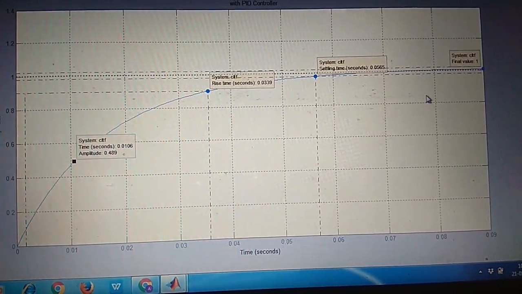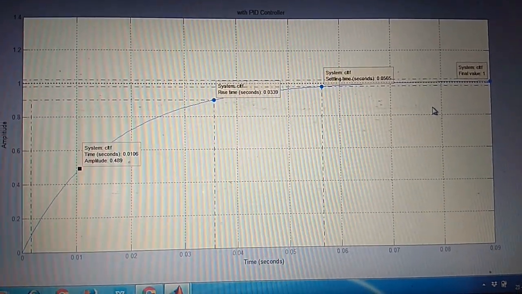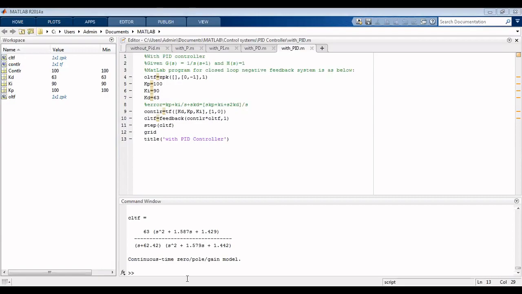By comparing this controller with all the others, in this smooth curve the steady state error will be improved and stability can be improved. See here, at a step input of one, you are getting almost the same waveform as per your requirement.